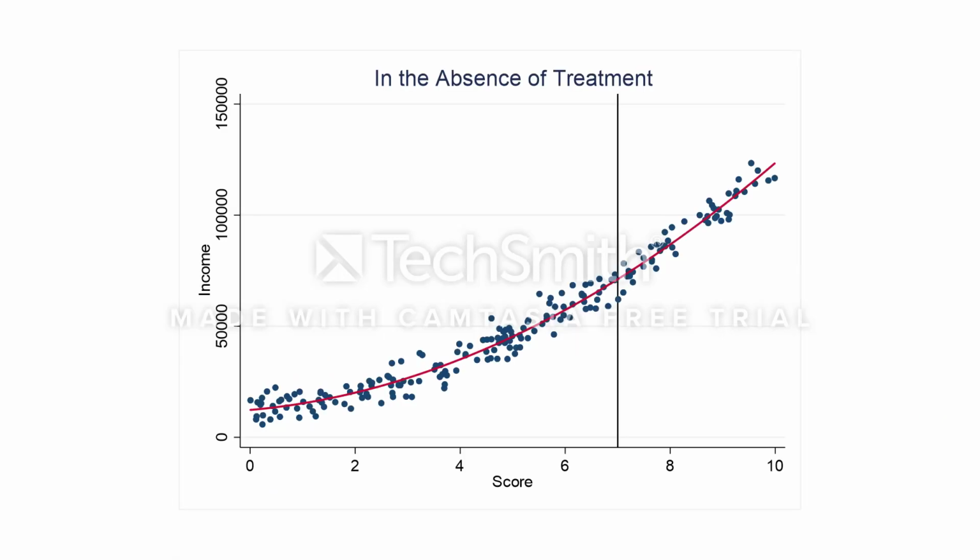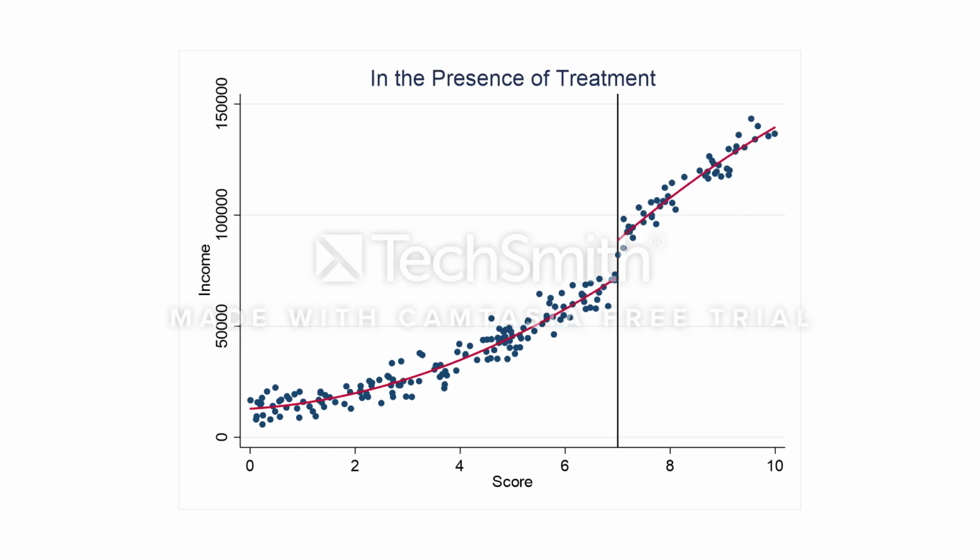Let's have a look at the previous example. This time we fitted a regression through all the data points, a line that best fits the data. Let's now consider a situation where a government offers a grant. If students score an average grade of 7 or higher, the government is interested in assessing whether the grant influences future income in some way. In the absence of any treatment, this line is just an upward slope, as we can see in the picture. After the treatment, our data gives us the following graph.